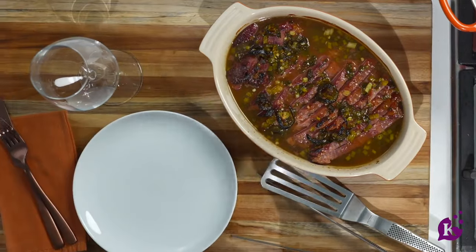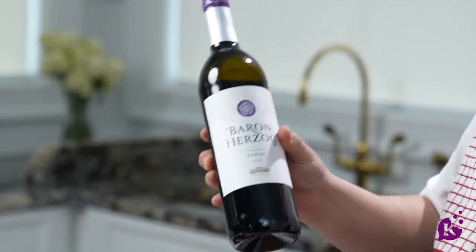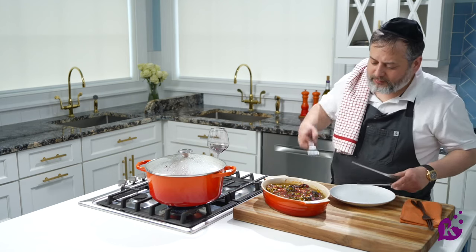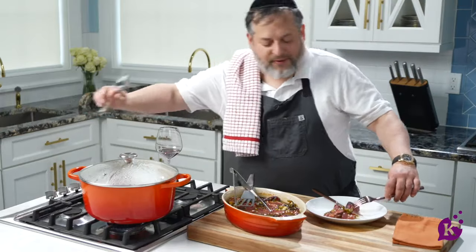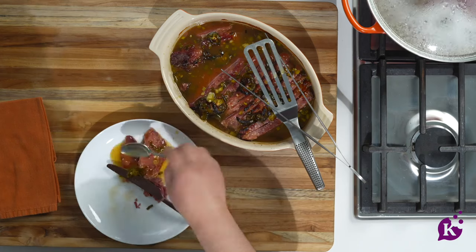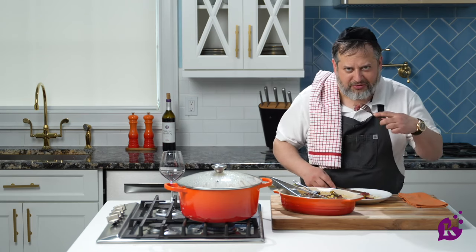Look what I got for you — a nice, sticky, apricot jam pickled corned beef. Never ever serve a dish like this without a glass — a Bartenura. L'chaim. Let's dig in quickly. I need a spoon — I want a little sauce on the top. Wow, this is so good. Spicy. Sweet. Wow. Perfect dish to serve on a special occasion, Friday night. Definitely worth a Baruch Hashem Shabbos episode.